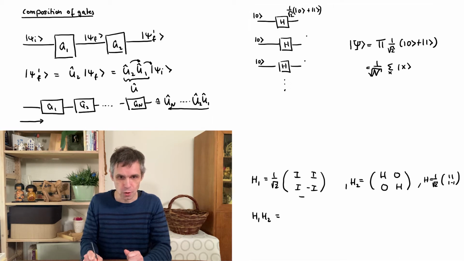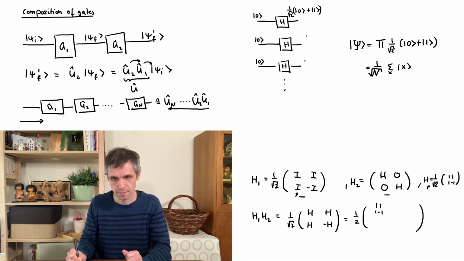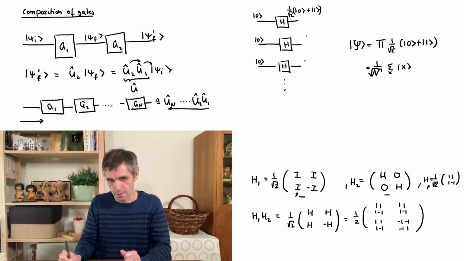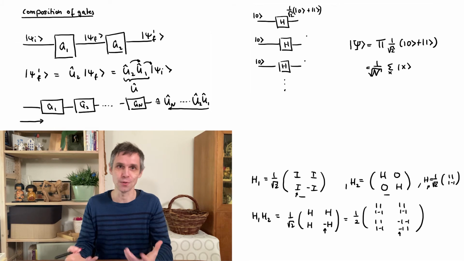By matrix multiplication of these block matrices, we then obtain the following expression, where simply the identity matrices here are replaced by the Hadamard gate. And using the concrete expression, we can also write it like this, just using these block forms here. With this additional minus sign simply producing these signs in this lower right block here. And this is our most concrete representation of this combination of gates.